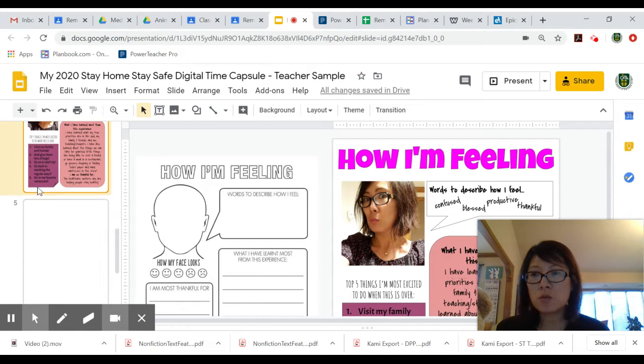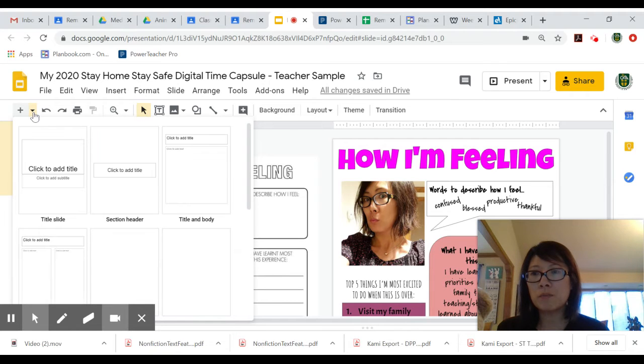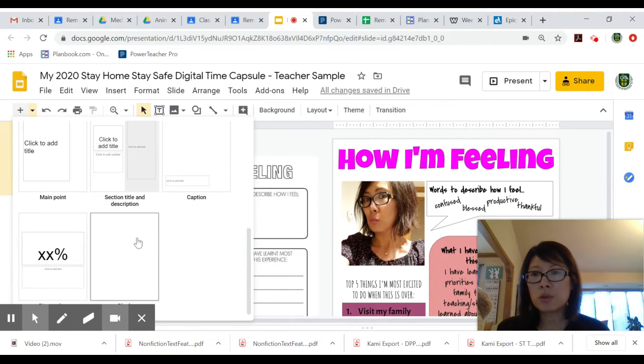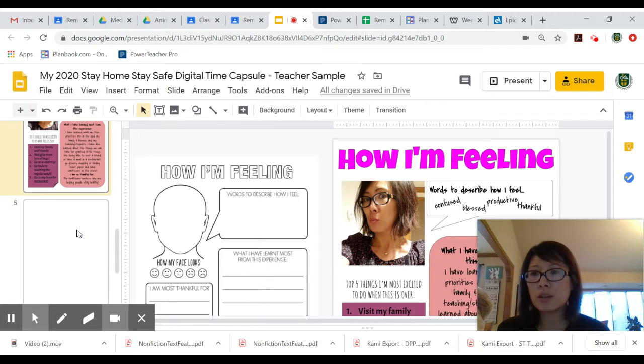All right, so we're going to move on to slide 5. Now, I've already added those slides, but remember, you can add a slide really easily from this little icon right here. Okay, so instead of adding the plus, you're going to click on the arrow, okay, and scroll down to where it says blank slide, right? Because we're adding a blank slide that you can then add stuff to. So remember, when you're adding a slide, to make sure that it's the blank slide. Okay, so I've already gone ahead and done that.